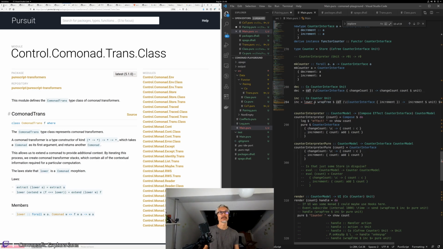So if we lower anything, then it should be around there. Or because Kuti takes a Comonad full of A to MR. That returns an MR.